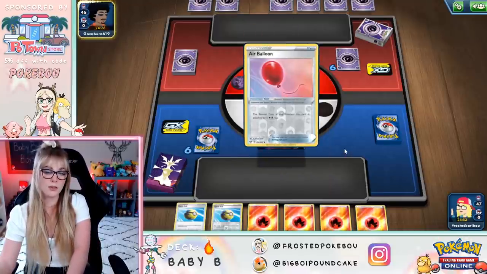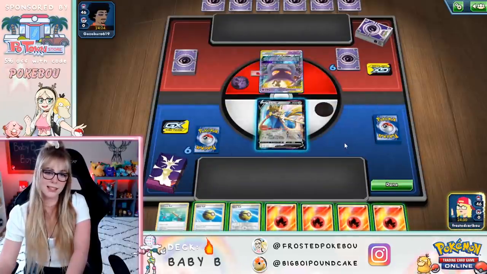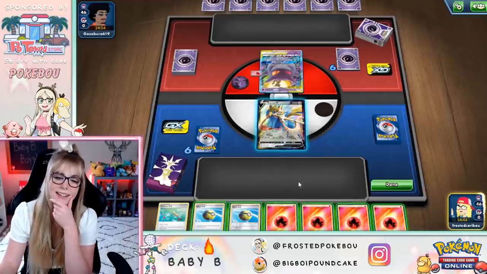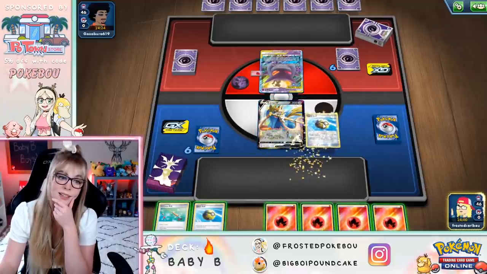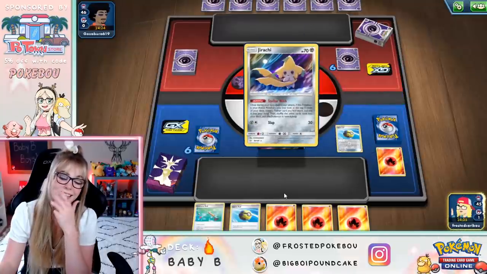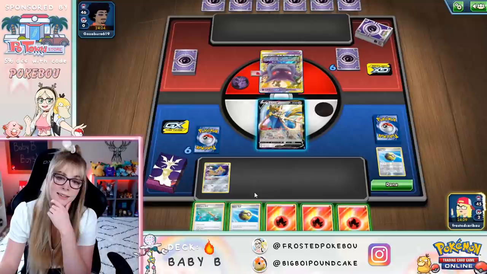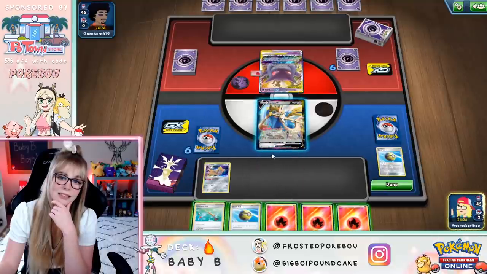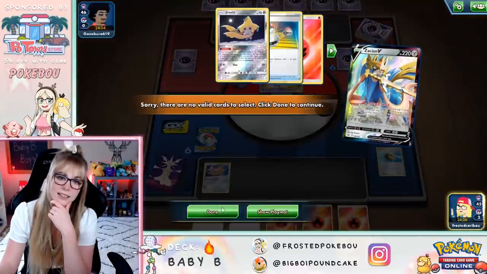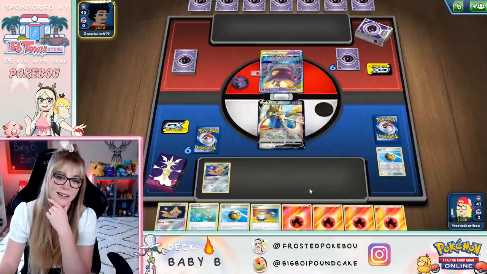Oh no. I hope that's not what this whole deck is based around. Uh-oh. Uh-oh! This might get a little spicy. Okay. This is bad. This is real bad. Quick ball. A Jirachi. Bruh. I'm just gonna save that for now, actually. I'm not even gonna quick ball.